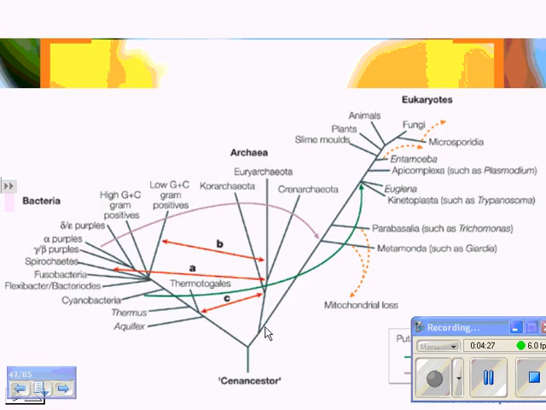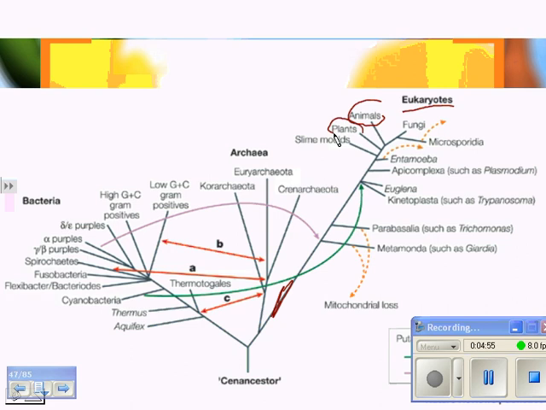Here's another tree of life that is showing you the same thing again, except this one, I do like how it's showing animals and fungi closer, because they think that there's actually more DNA shared between animals and fungi than between either of them and plants. And I like this also because it's showing you the relative importance of all the different protists too. So here are animals. Actually, let's back up. This branch right here is the eukaryotes. So it says it right here.